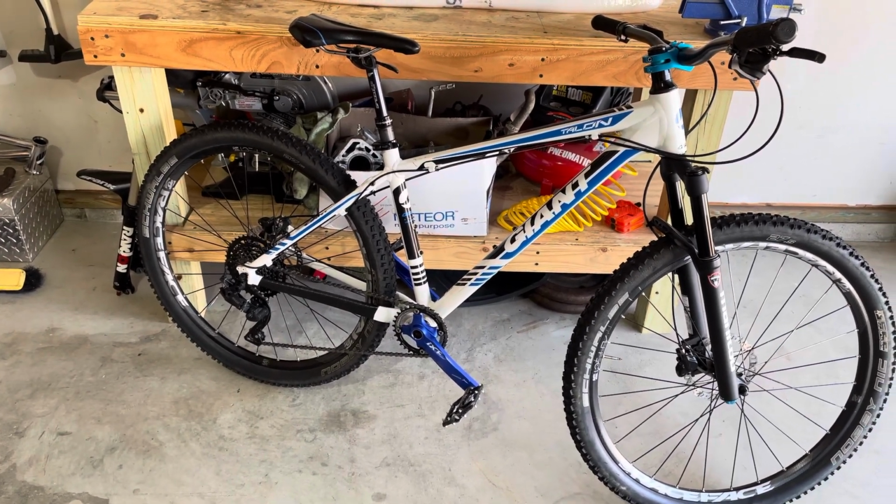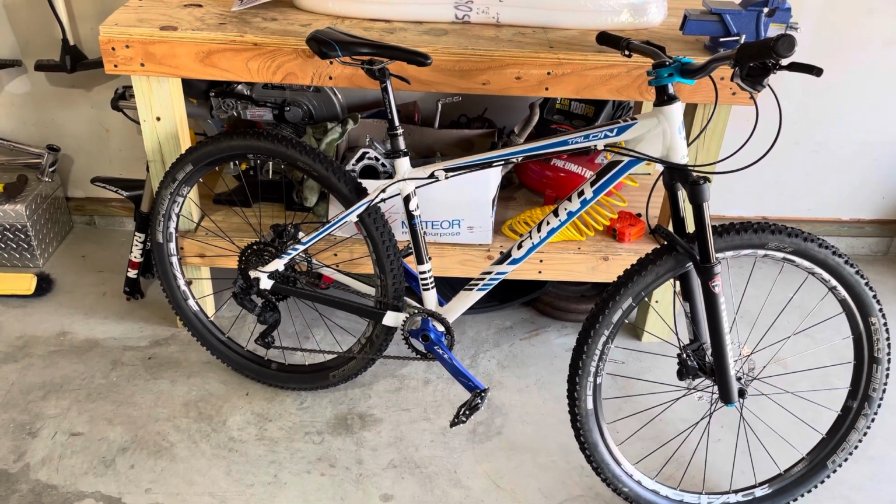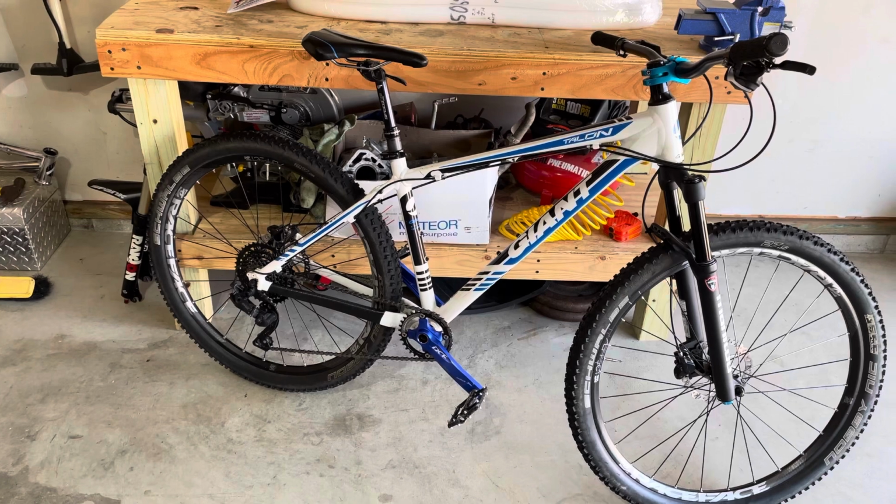But anyway, that's kind of our bike check and a little bit of a review on this heavily upgraded Giant Talon.